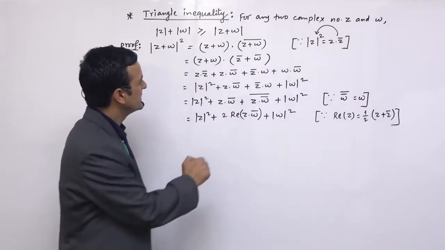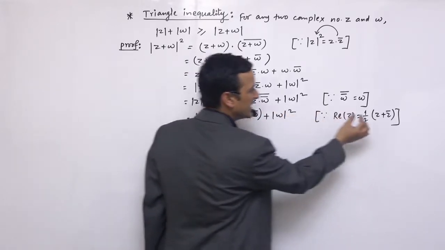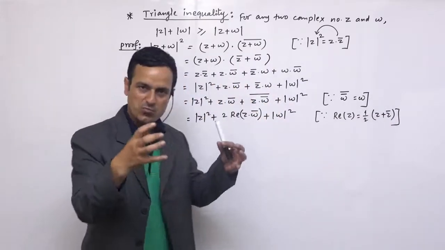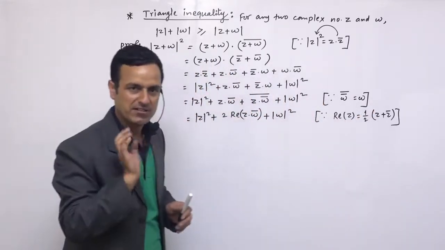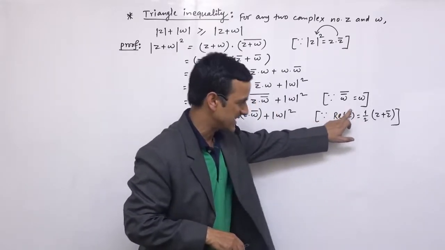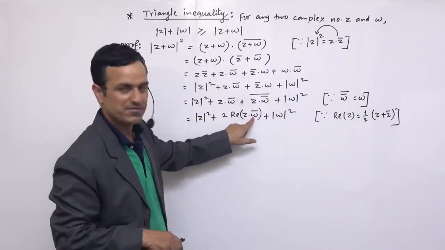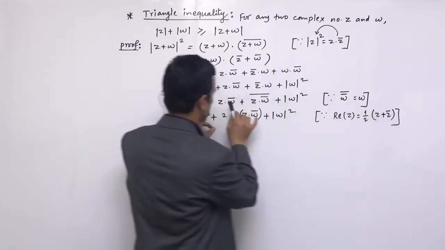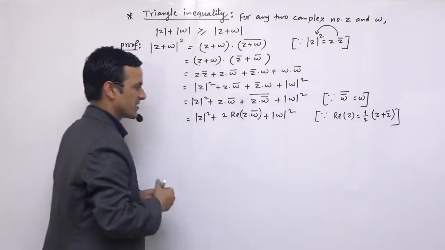This is our property. So modulus z को स्क्वायर, modulus w को स्क्वायर, and this part z, यसलाई z मान्दा यो z र z कै कन्जुगेट, यो z कै कन्जुगेट हो, यसैको कन्जुगेट हो. त्यो दुईटाको प्लस गर्दा र डिवाइड 2 गर्दा रियल पार्ट अफ z आउँछ. So if you multiply this 2 by this term, 2 times real part of z, then it will be z plus z bar. So z plus z bar means 2 times real part of z. भनेको यहाँ 2 into real part of z means z plus this one. So plus of these two terms becomes this one by this formula.